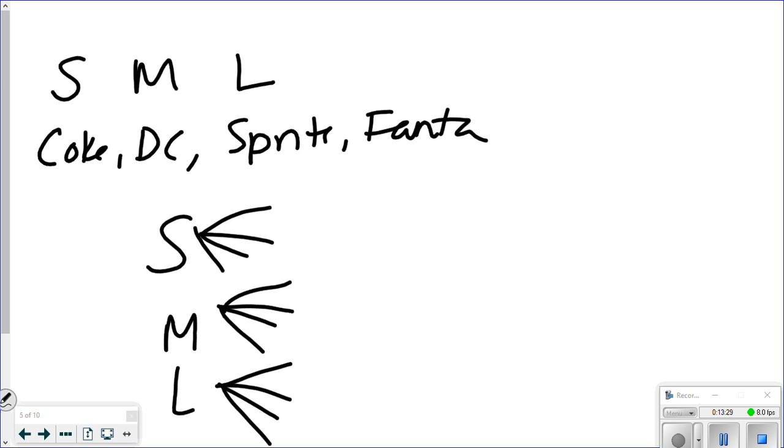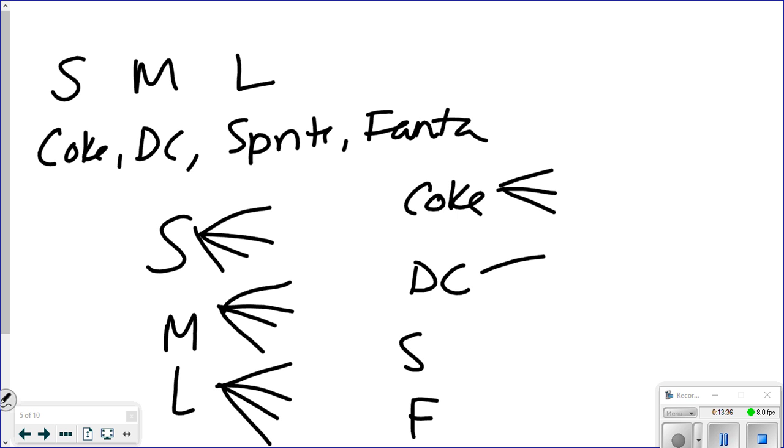Or you could do this too. You could do your Coke, Diet Coke, Sprite, and Fanta, and do small, medium, large, small, medium, large, small, medium, large, small, medium, large. So there's 2 ways you can make the treat. You could do your small, medium, large first and go off with the drinks, or you could do the drinks and go off with the small, medium, large. It doesn't matter. What if I want extra? Then add an extra large for yourself. Whatever. Okay? How are we doing?